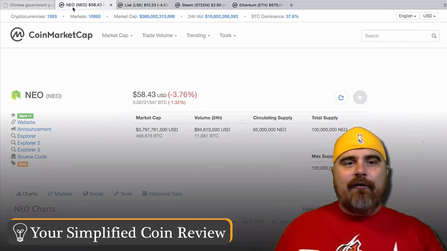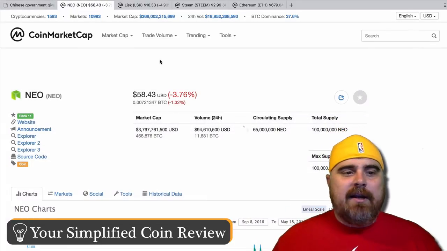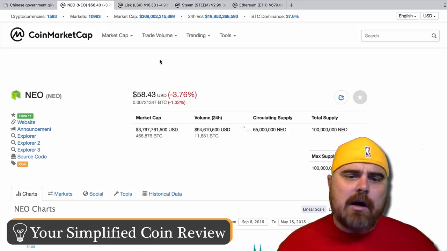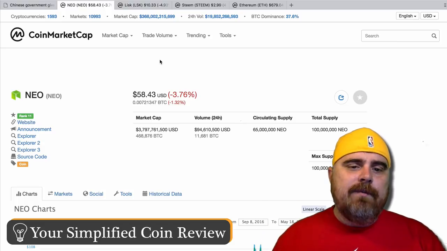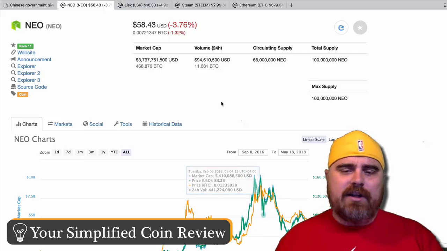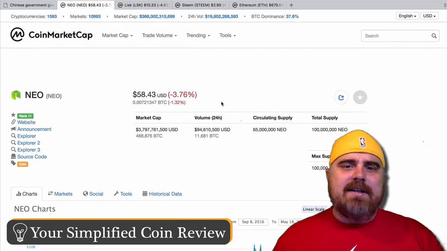So at number 4, I thought would probably be higher on this list because it is called the Ethereum of China, is NEO. It's ranked number 11 on CoinMarketCap. We've also talked about how we believe NEO is one of our coins that is set to moon when the next bull run comes. Incredible technology at $58, an absolute steal. I don't know what the lowest it's been in, but it's pretty close. I guess it was as low as $46 at one point. But I think that NEO is going places.